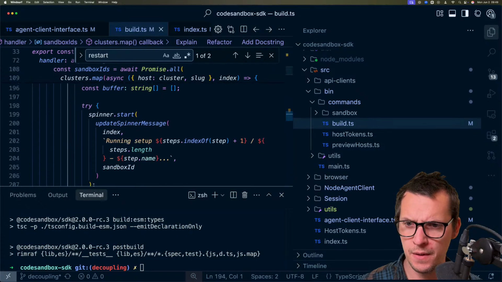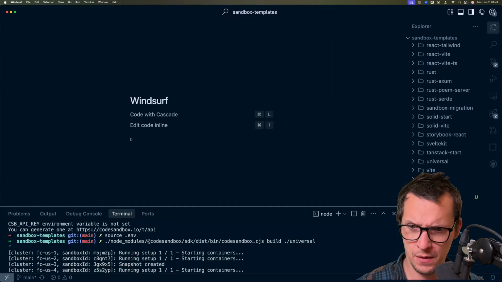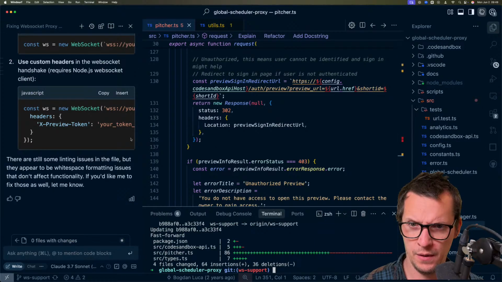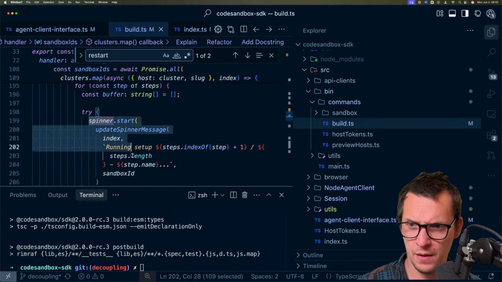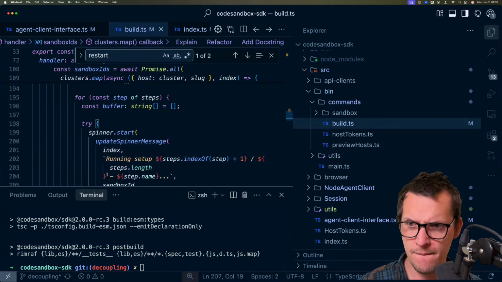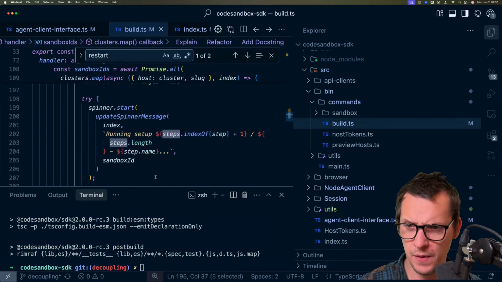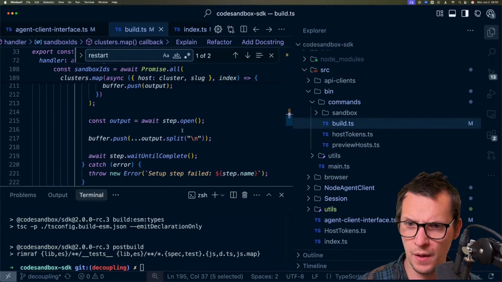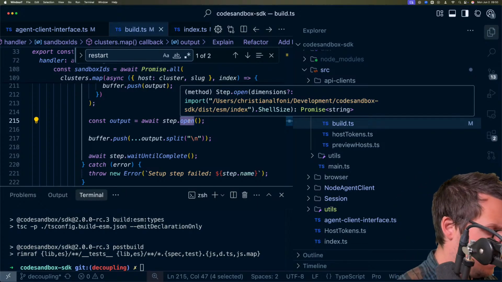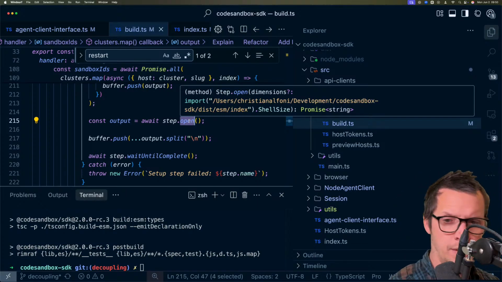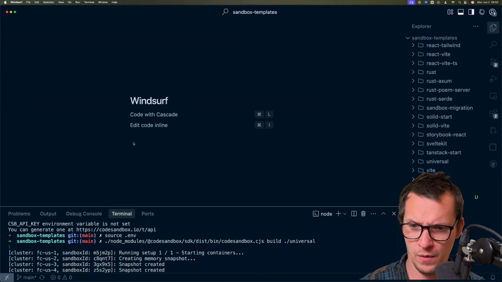Get steps. Wait, where was it stuck? Running setup. Okay. So it got stuck here. Step of steps. Yeah, so there's one step. And it's trying to open it up and nothing's happening. So I tried to deploy. Yeah, so maybe there should be a timeout there. I wonder why though. Oh, look at that.